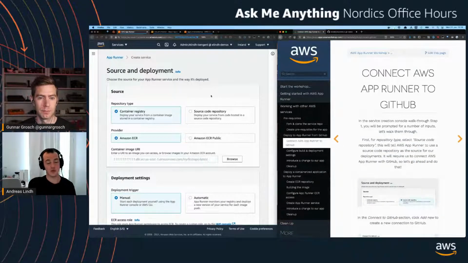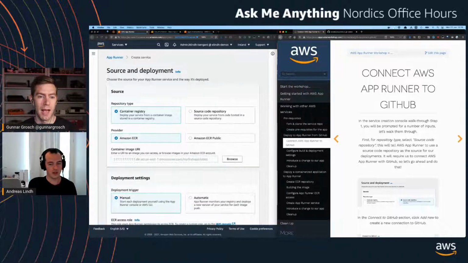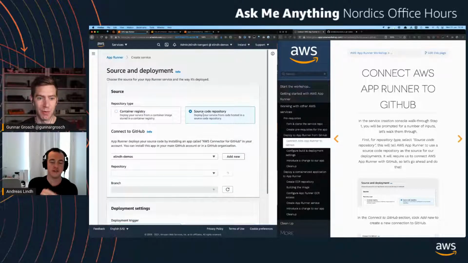In this little pre-baked account here, I've already set up my GitHub connection. So App Runner needs access to GitHub so that it can actually read from private repositories and stuff like that. Mine is public, but otherwise we would see that we need to set that up. And in this step is where you choose either to take it from a source code repo or from a container registry.